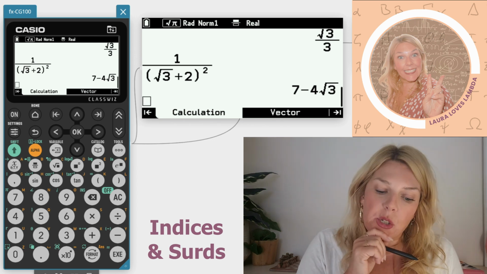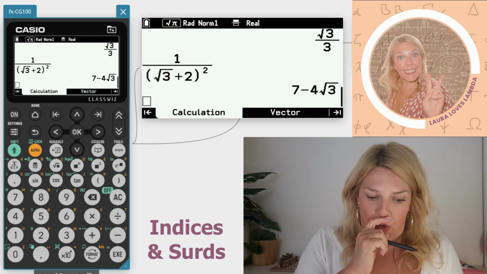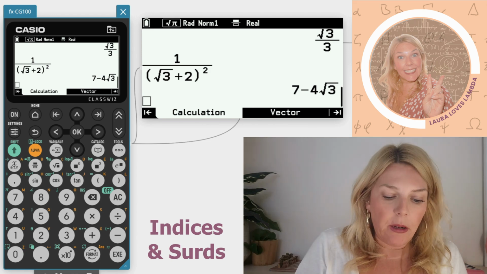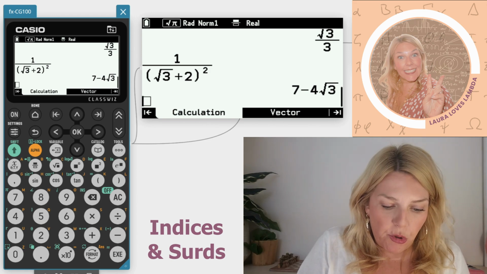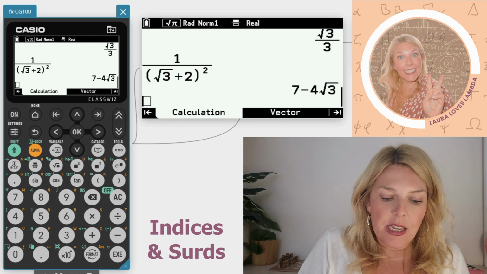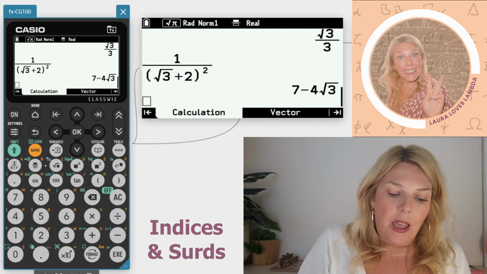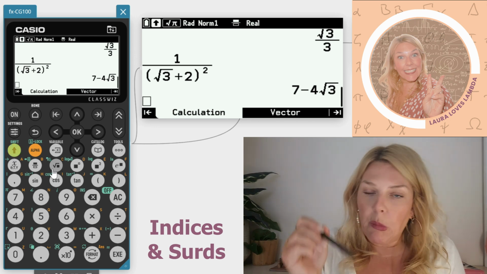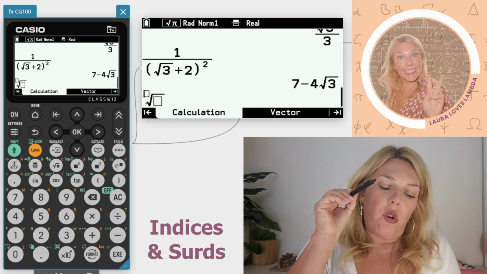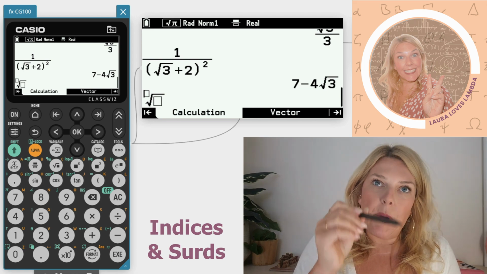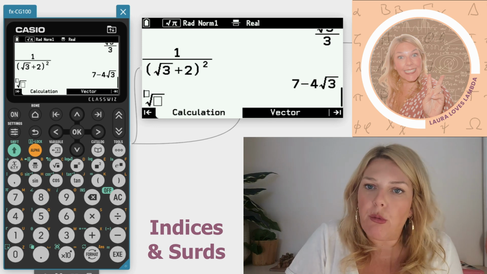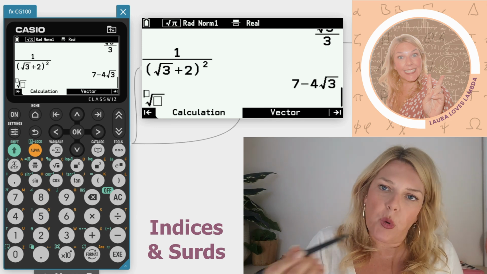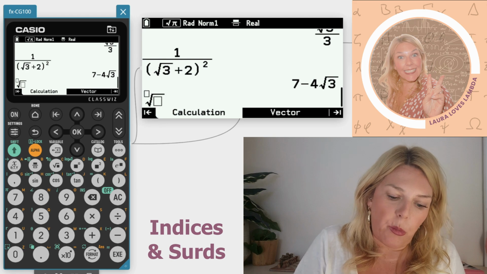Oh no, I know. Let's talk about how you do a cube root. So the cube root we get by using the square root button, which you can see in the top left hand corner in turquoise. To get that, I'm going to press shift and then that button, and it gives me 2 little boxes that I can fill in. The box will tell me if it's going to be a cube root or a 4th root or whatever. You can do square root there as well, but what's the point? You've already got the button for that.